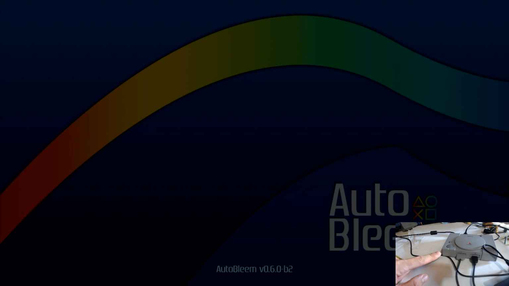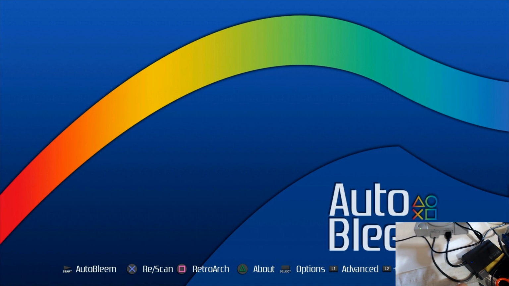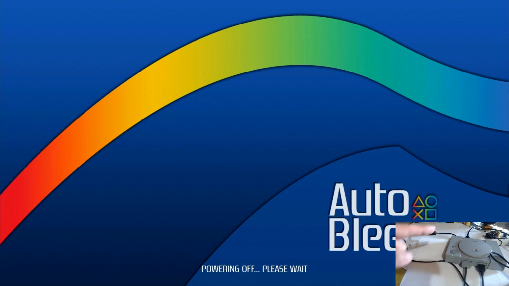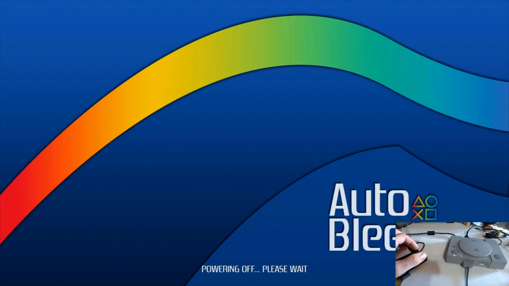So there you go. So we've got it working, it's on the powered hub right now. You can see my USB in the hub. Okay, autobleem works. Let's go ahead and turn it off and then show you option number two. Option number two, we get rid of this. Let me go ahead and make this bigger again.